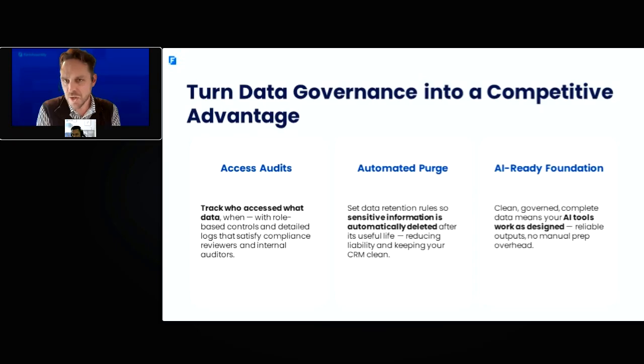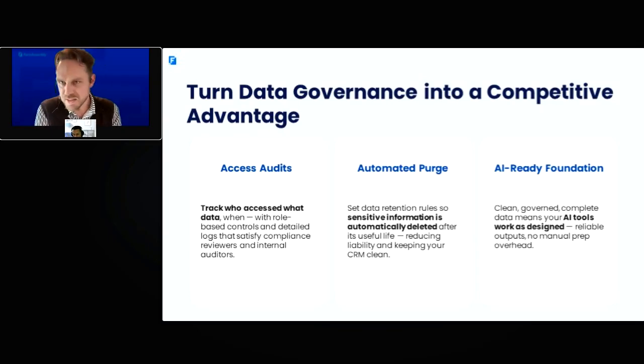FormAssembly giving you logging capabilities makes their job easier, makes your team move faster, means that they're not inside of FormAssembly struggling to find the information you need. The same way that automated purge allows you and your organization to set the rules that work for the type of data and the type of processes that you're running, and get rid of it from FormAssembly, so that you don't have another risk surface, as I said earlier.